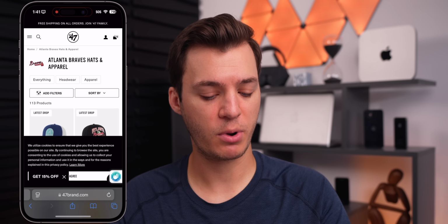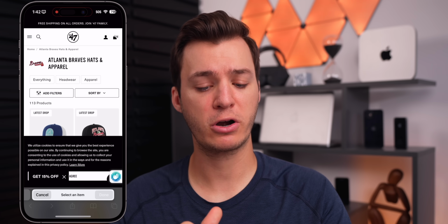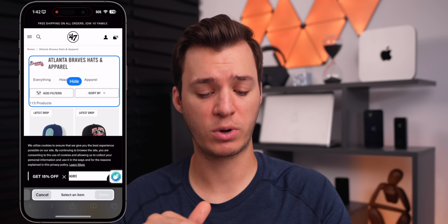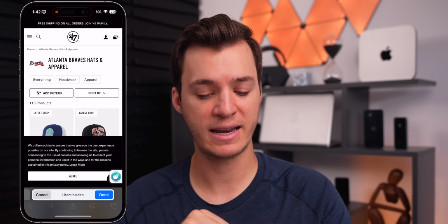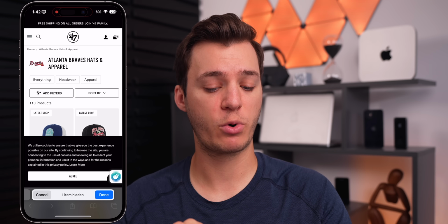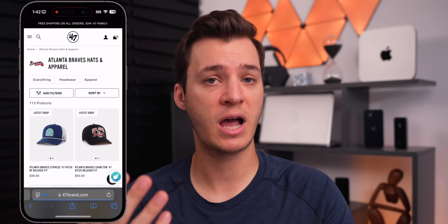But what you do is you tap on this little icon in the address bar right here, and then you go to hide distracting items. And from here, you just select whatever you would like. So the biggest thing that I noticed that I want to remove all the time are these get 15% off little pop-ups right there. So you can see it down here in the bottom left. If we select that, we can press on hide, and you get that really cool Thanos snap animation and it goes away. Same with the cookie banners. So you can hide that and then tap on done. And if you go to refresh, you'll notice that they do not repopulate.